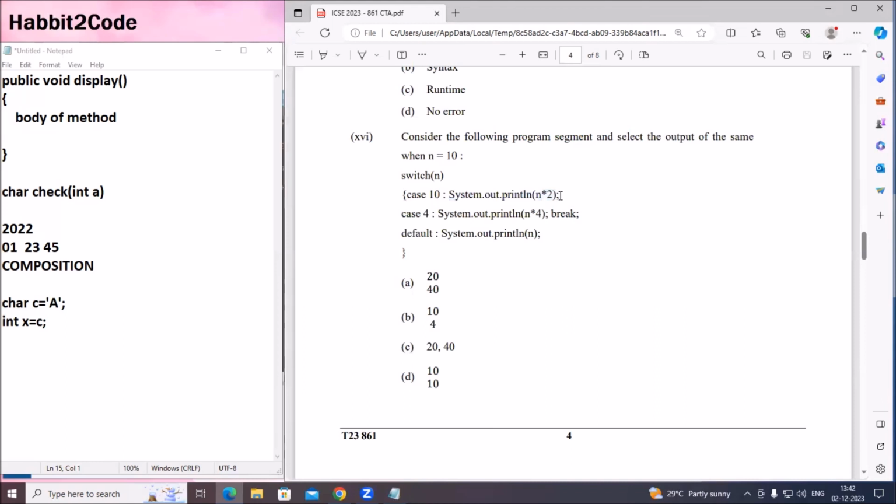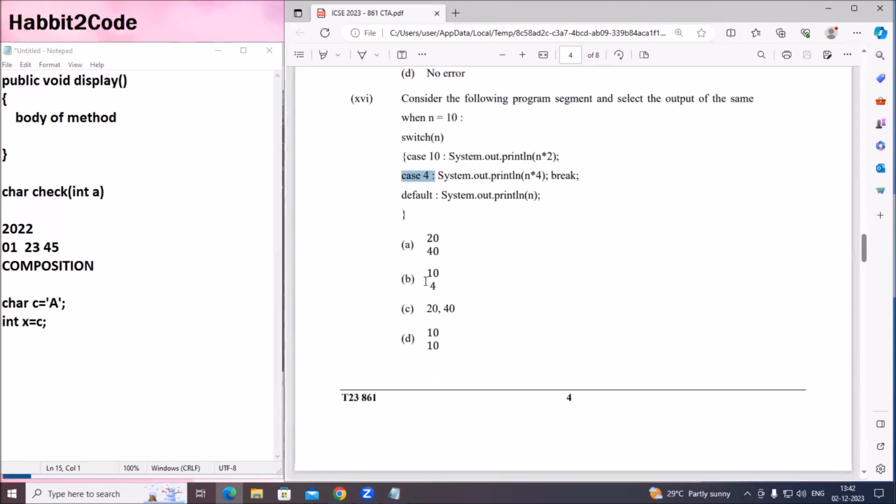But as there is an absence of the keyword break in case 10, that is why it goes to case 4. It falls through case 4 and prints n*4, that is 10 into 4, 40. And then the break keyword is here, now it will come out. So the answer is 20 in one line, next line will be 40. This is the correct answer.